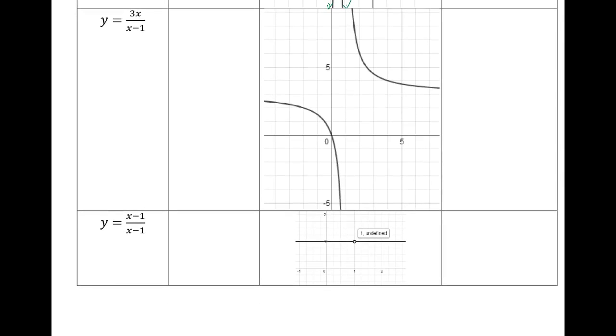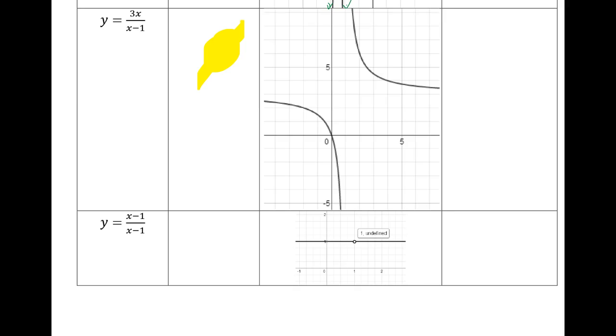Where it gets tricky is when we have something in the numerator as well. So instead of being strictly at 0, we end up with a situation where we've got a denominator with x, but also a numerator with x. So, oh no! We cannot factor this, so there's nothing to write here, per se. But what we're dealing with is a situation that has shifted kind of over 1.